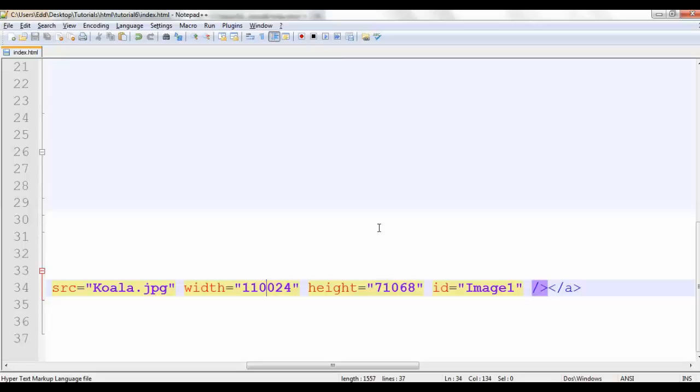But if you're doing it just to practice, you can do them as big as you want, really. Although it probably will warm your computer up if you do a picture that is 110,000 pixels by 71,000 pixels big.